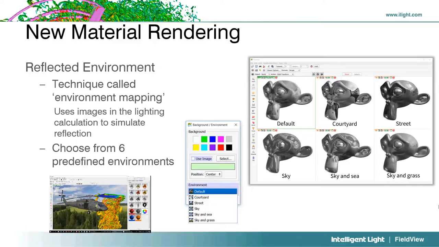For now, we have decided to stay away from the ability to add user-defined environments. The reason is simple. To have an accurate calculation of the lighting, you need that image to be provided in a very specific format, in a very specific form. So we don't want people to just add any image to that link and have deceptive results. But we'll be adding more environments in future versions. We'll keep improving this capability. And also, if you have a very specific need right now, just contact us and we'll discuss how we can satisfy that need.